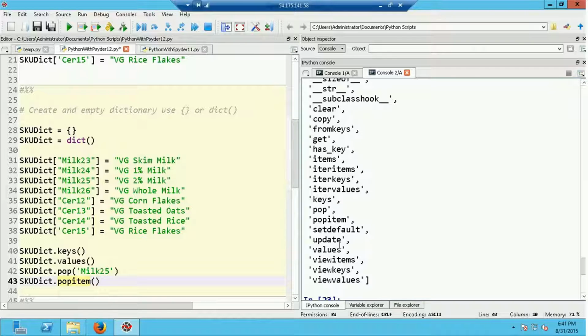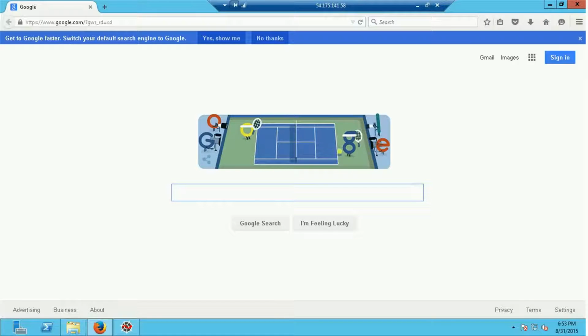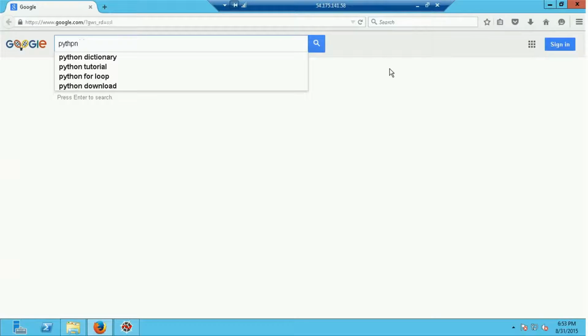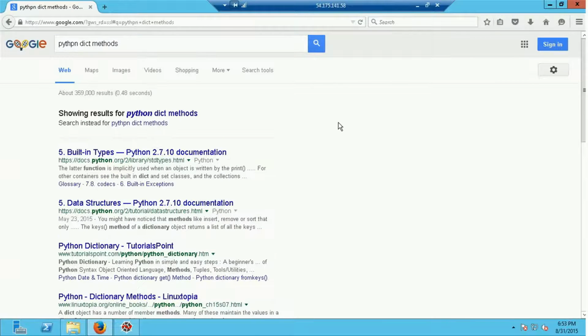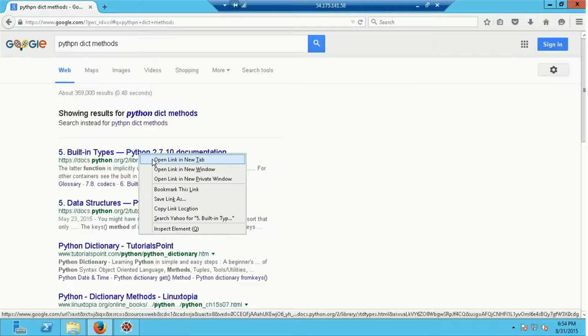and then values. The dictionary class has obviously a variety of other methods that you can learn about, and I did want to just very quickly make sure that you knew how to get additional information about these things. By far the best way is to do a search. So I've fired up my browser, and now I'm going to search for Python, and then dict, and then methods. And the first two links that I get are to python.org's, which is the official website of Python, documents. So here's one for Python 2.7.